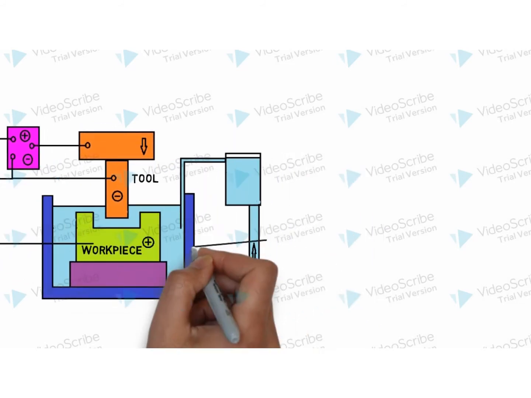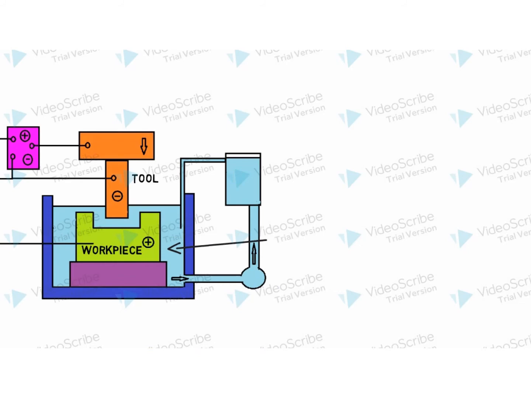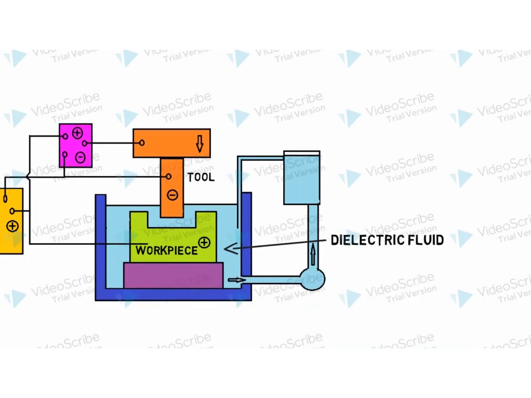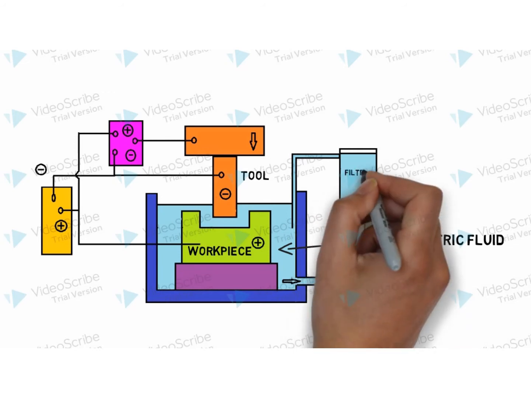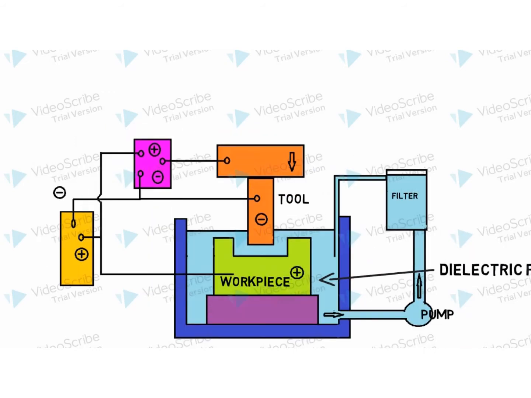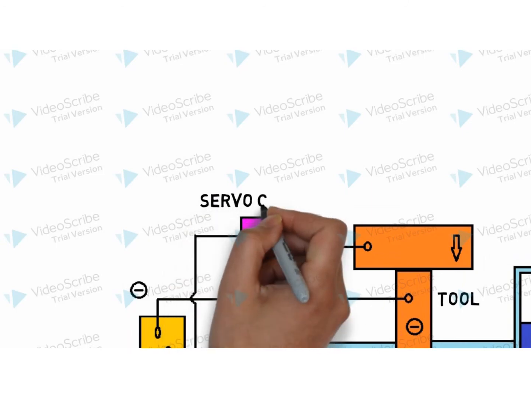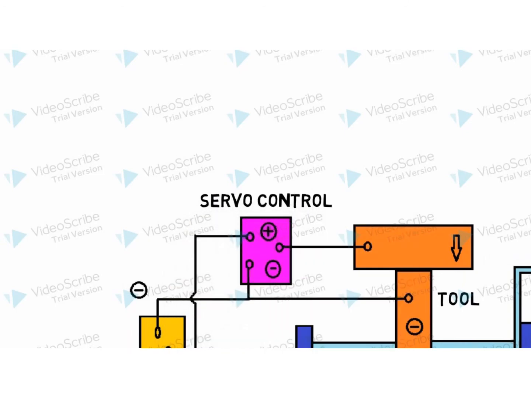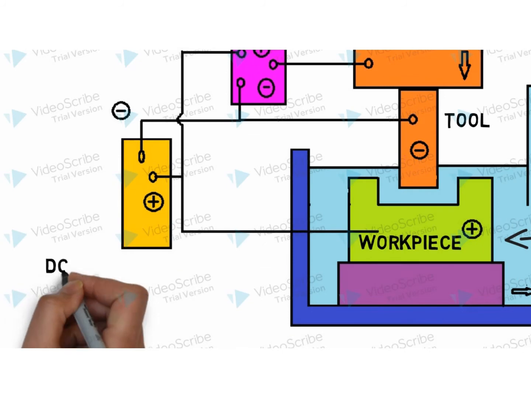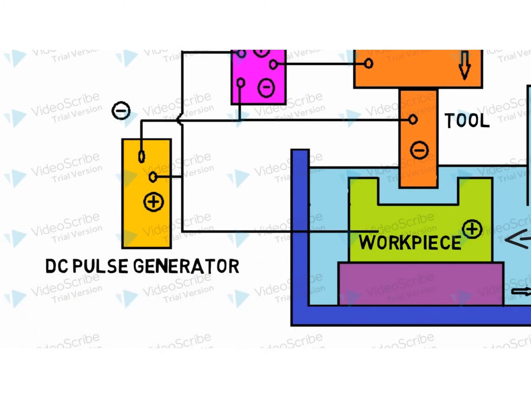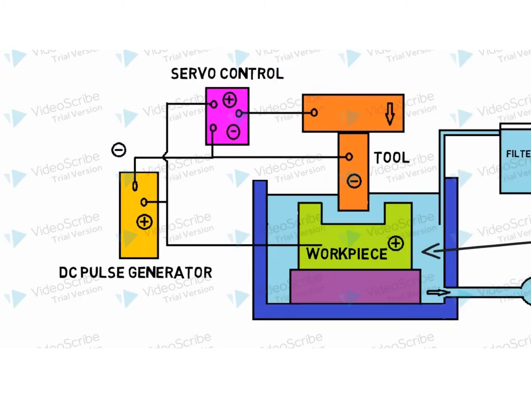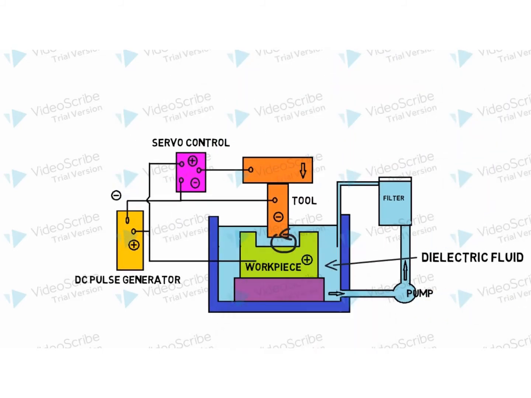The tool and the electrode tip are submerged in a dielectric fluid bath, which is constantly recirculated through a pump and filtered for impurities by a filter. The tool is equipped with servo control for vertical motion of the tool and in turn controlling the spark gap. The DC pulse generator is the power source of the whole equipment and it is used for generating high voltage pulses between the spark gap. Let us examine the inter-electrode spark gap for a single spark erosion.